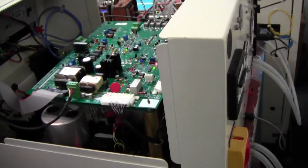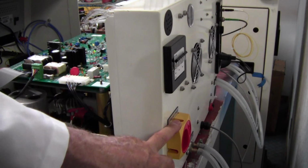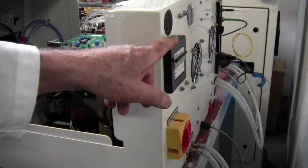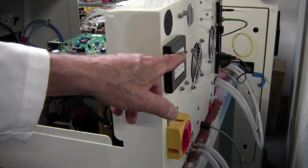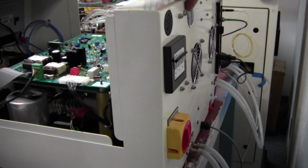And let's go to the back side. This is fairly important. Okay, this is your main disconnect switch. You turn that to off and all the power is disconnected. This is your circuit breaker. This is the power that actually does the heating. If you flip that off, you won't heat, but you'll still be running. Now here's your pressure gauge. Now I marked it at around 30 psi. That's the kind of water pressure you need.